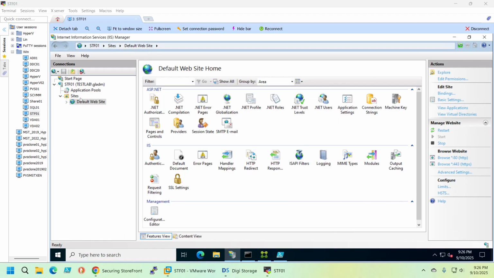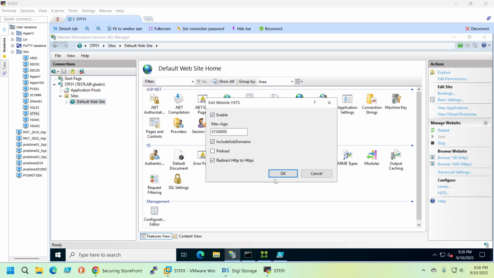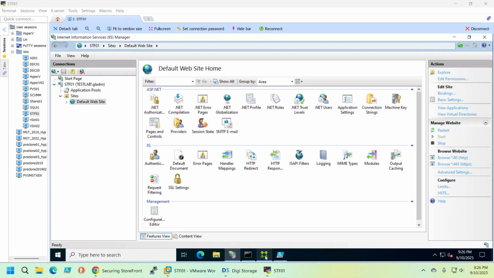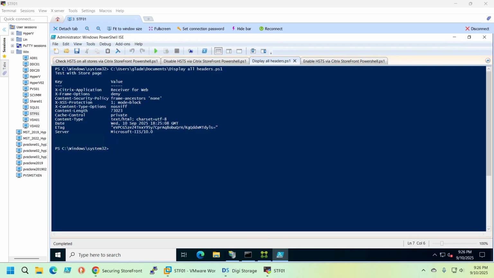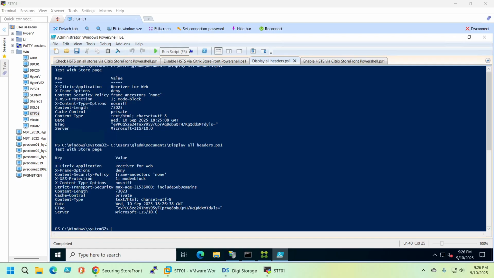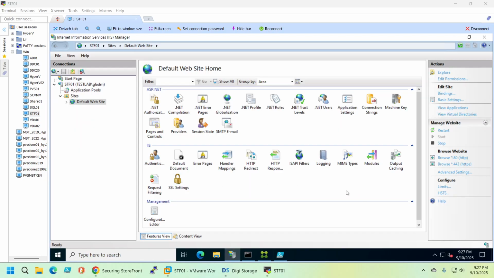Okay, and now if I go again, let's say this is a refresh, we can see it's enabled. If I go back to the same script, that's the result from the first execution, and now the second execution, we should have something new. Here it is: Strict Transport Security, max-age, this means 1 year, and include subdomains. So this is how you can check if this is already enabled for you, if you have done this through IIS.